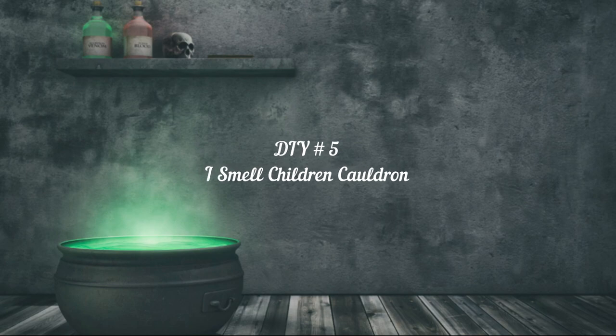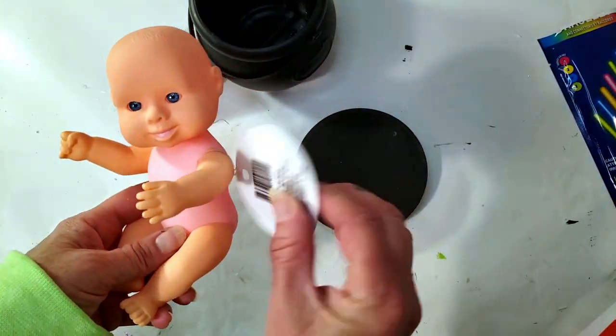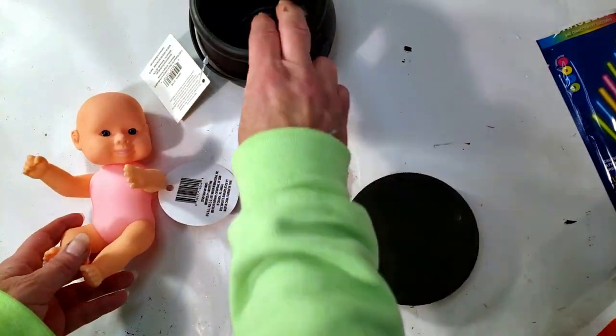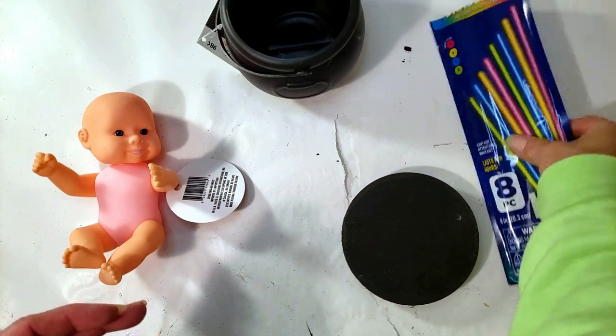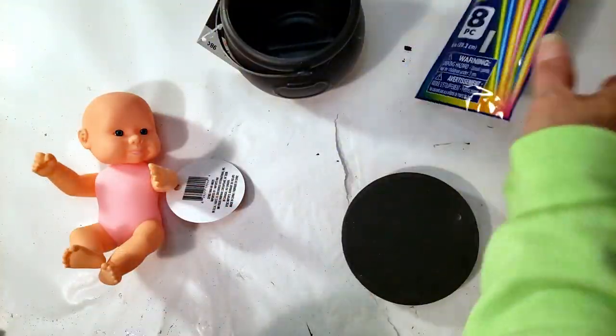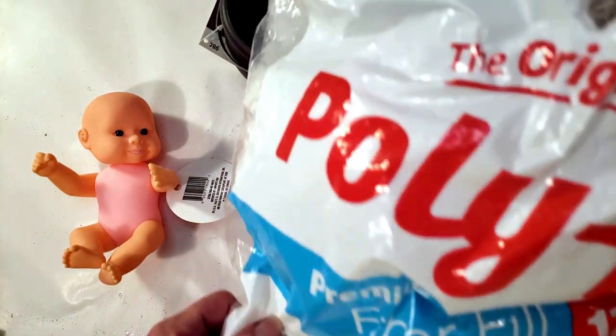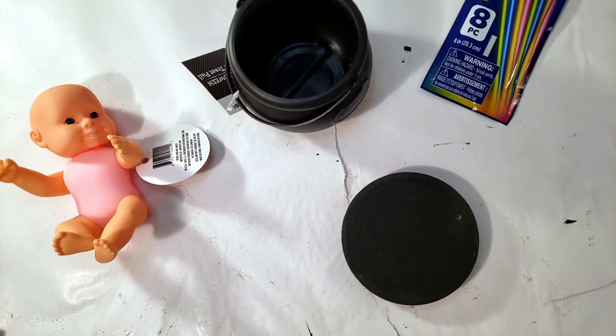Okay, DIY number 5 is a cauldron that says, I smell children. This round wood piece that I got from Dollar Tree, I painted it black. And then this cauldron I got from Walmart for 98 cents. And these really cute bracelets, they are bright neon, they glow. Glow sticks, that's what they're called. Dollar Tree. The baby from Dollar Tree.